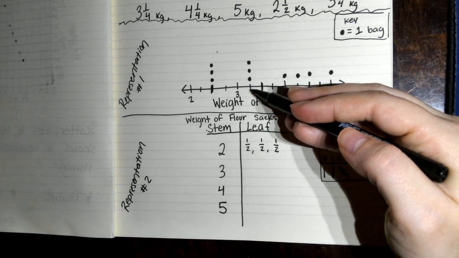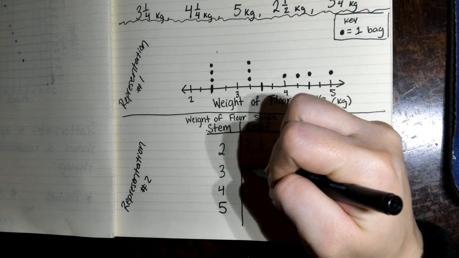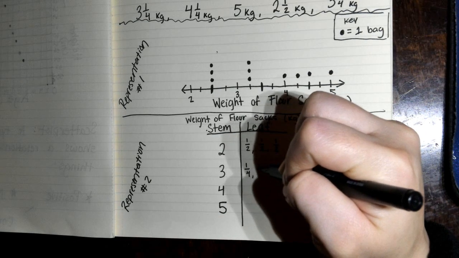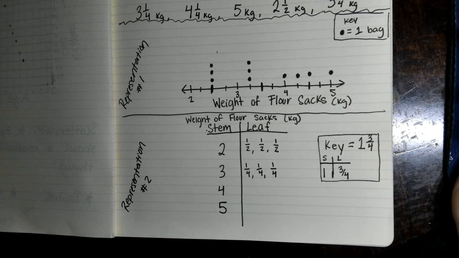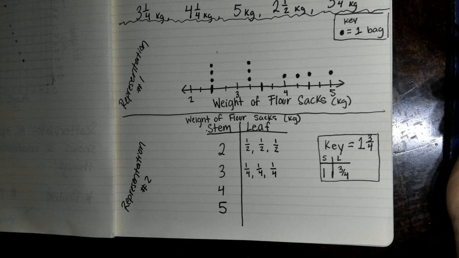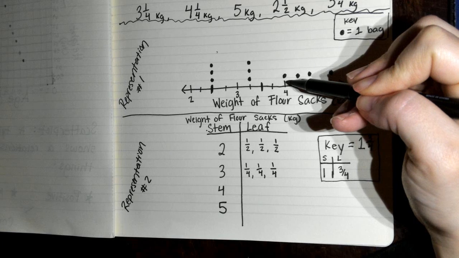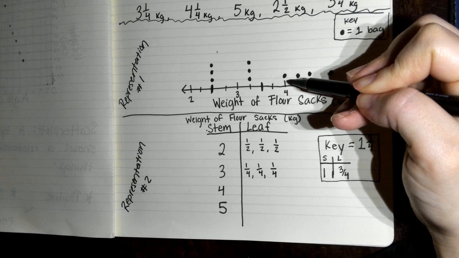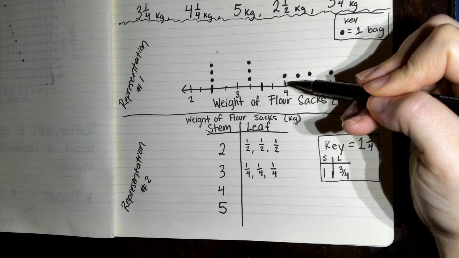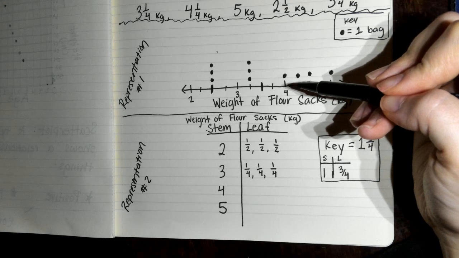The next 3 that we had were all together again, and they were 3 1/4, so it's going to look kind of similar. 3 1/4, 3 1/4, 3 1/4. That next number we had, take a look at that. That might be a little confusing to some of us. We see 4, and we see just the 4 wholes, right? So there is no fraction.